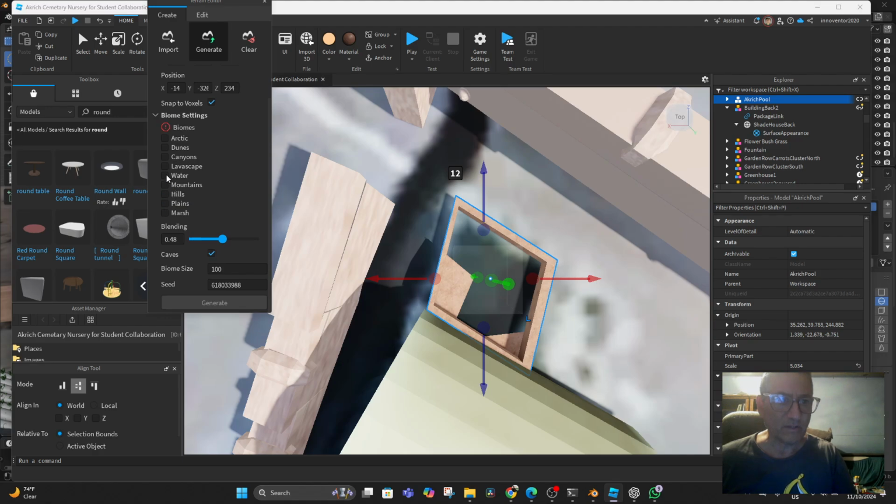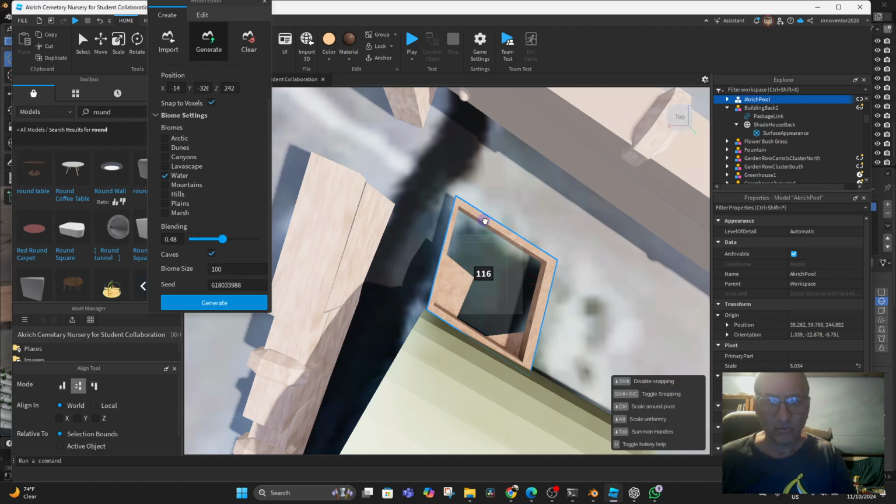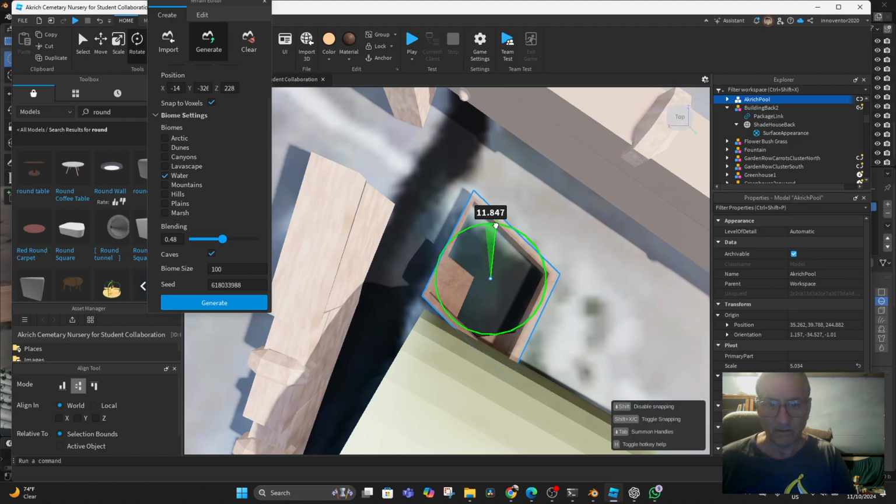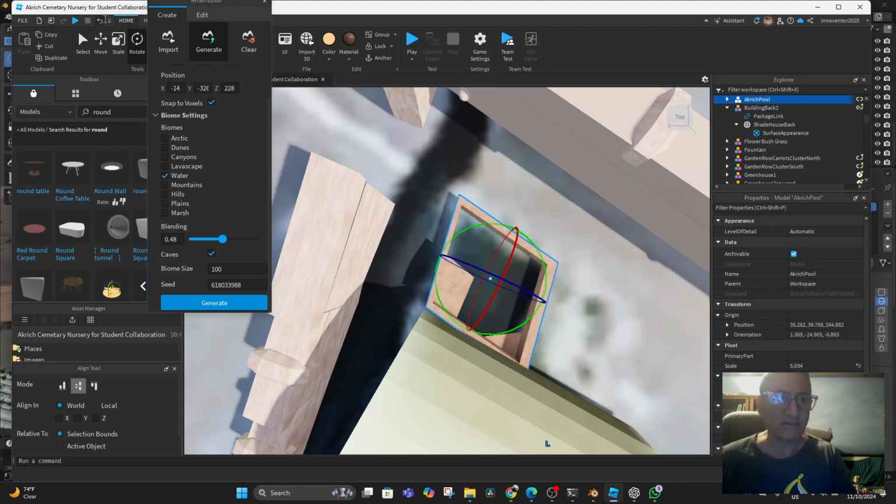It would just be water, and that would be the seed. It's not going to let me rotate it, and that's unfortunate, because it would be cool if you could. Nope, can't do anything like that. It's nothing to do with the terrain.